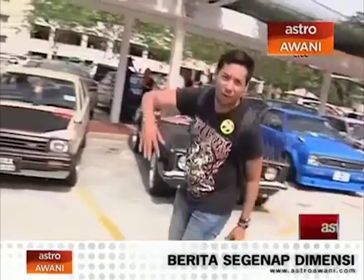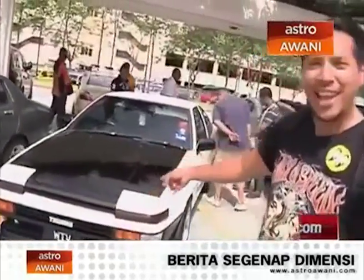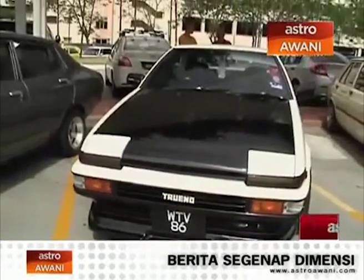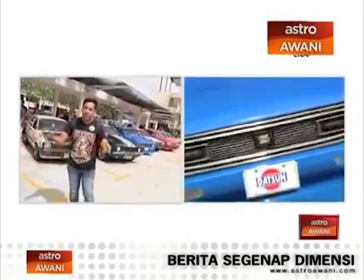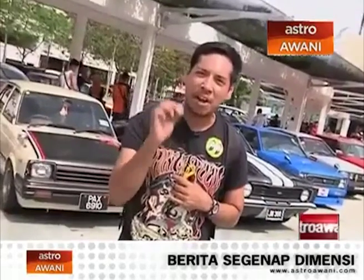And then if we jump over to this side, yet another continent, hey, guess what? Initial D is also in town. Now, as you can see, you've got Toyotas, Datsuns, Fords, the Starlet, you've got Toyota Crowns, a whole long list of Utes. Now, this event has all sorts of cars. Now, we haven't even touched the American muscle yet.